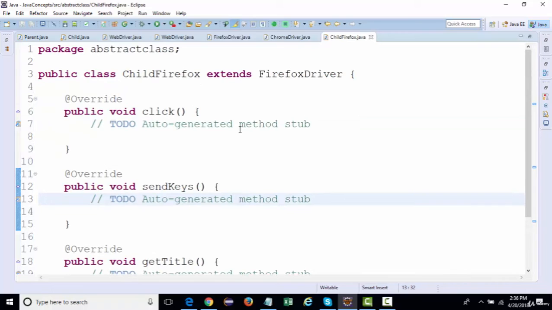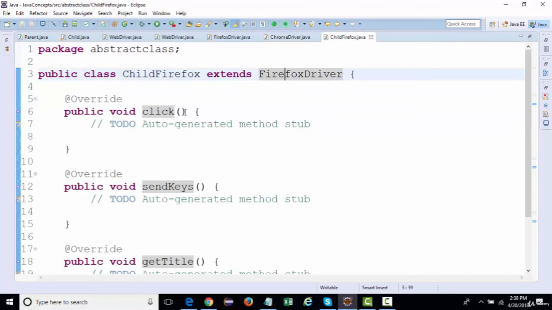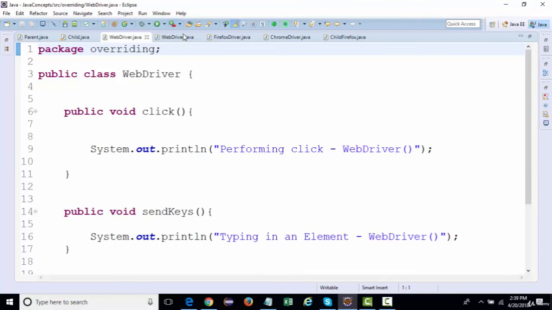Right, so these are some of the rules that it needs to be clear when you're working with abstract class or interfaces. So in every hierarchy, the first concrete child must override the abstract methods, right? So this is the same hierarchy tree that we discussed when we were discussing inheritance. Now, let's say if I go to this Firefox driver class, right now there are no abstract methods. This child Firefox class is actually overriding the abstract method from the initial class in the hierarchy, that is the WebDriver class over here, right?